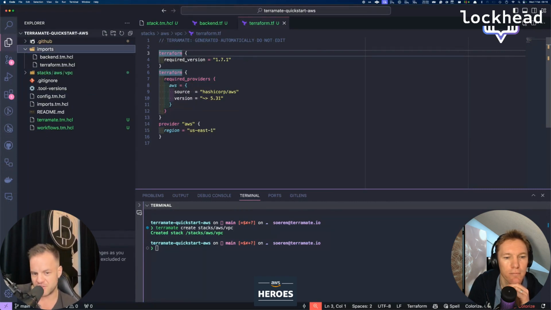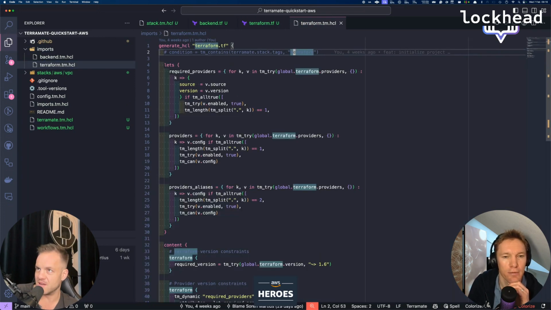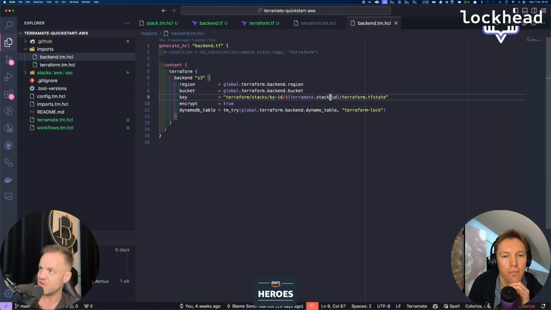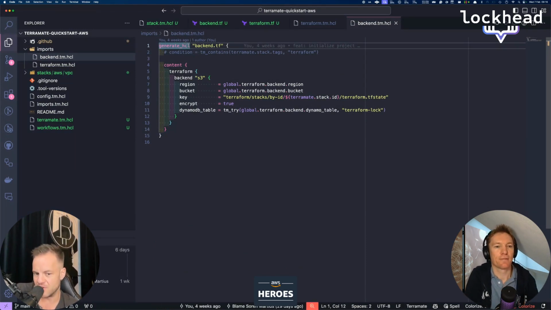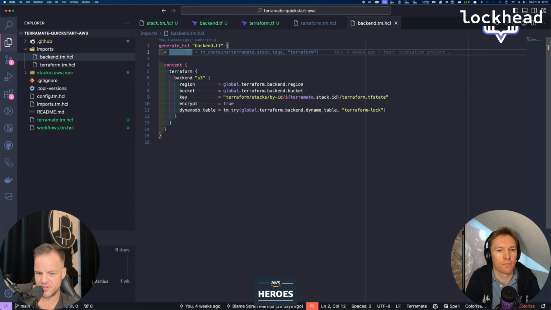There's a bunch of Terramate configuration in here, such as automated generation for those files. This is a feature called Generate HCL, where we say, hey, in every new Terramate stack, just generate those repetitive Terraform configuration files for me in order to keep them DRY. The code generation is an additional feature of Terramate, and it supports various languages, Terraform just being one of them, of course.